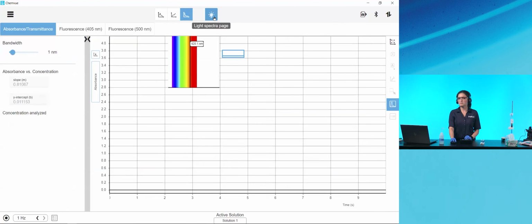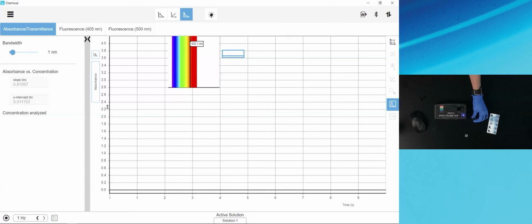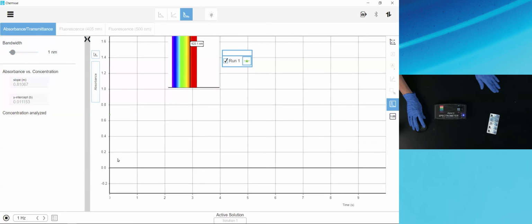Notice here there's a light bulb. There is the ability to do light analysis with a fiber optic cable. We don't have time to show that, but that is an option that I talked about earlier. So I'm going to take a 1 molar sample. Let me switch back to the zoomed in camera. I'm going to add a few drops of bleach. 3 drops. I might have error there because I took my time getting that bleach in there. I'm going to invert a couple of times to make sure it mixes well, and then start recording. We're going to let that run go for a couple of minutes.